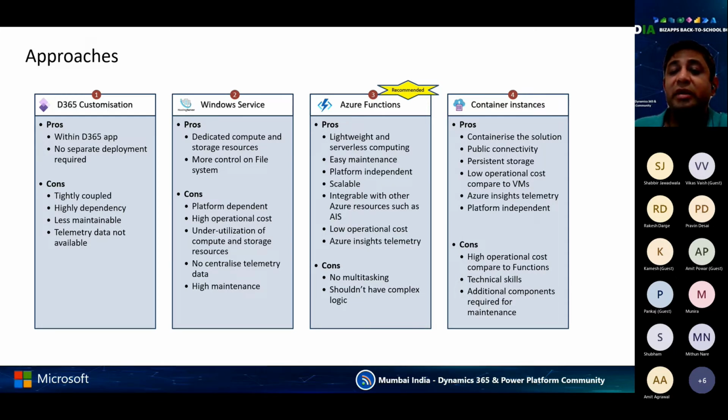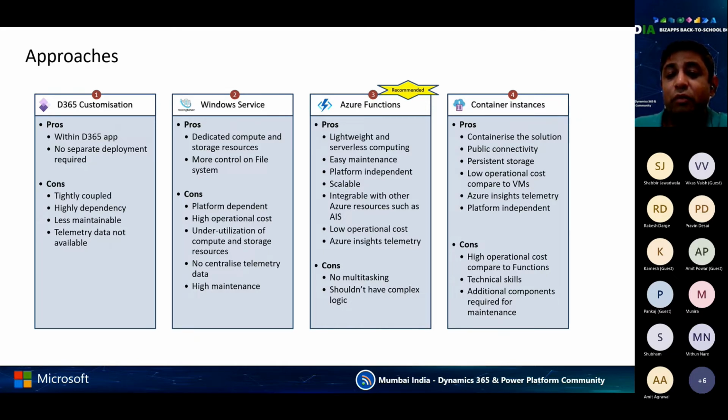Those services will be interacting with some storage. It could be a blob storage or file share. And once the encryption is done, the data will be uploaded back to the relevant storage location, so that it can be shared with the other party.